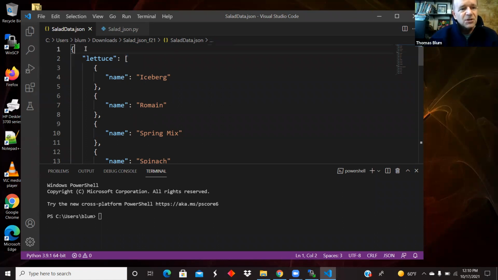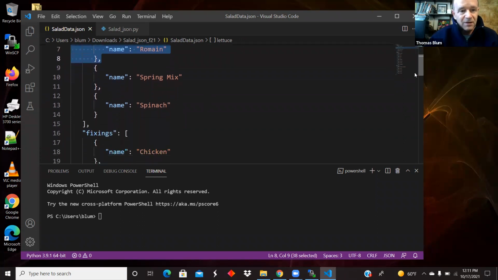So we have an object that has a property. That property is a list. And in that case, it's a list of these smaller dictionaries. In this case, that dictionary has a single property called name, and then the value of name is iceberg. So I have a bunch of lettuce things here, and then here's the end of that array.